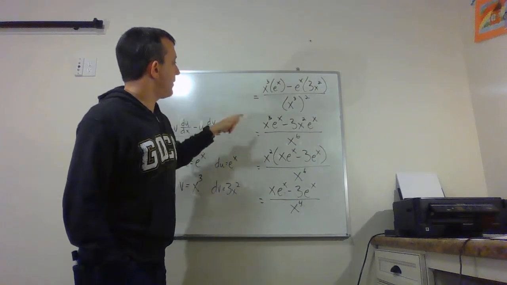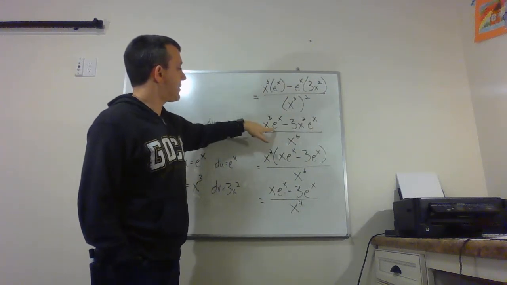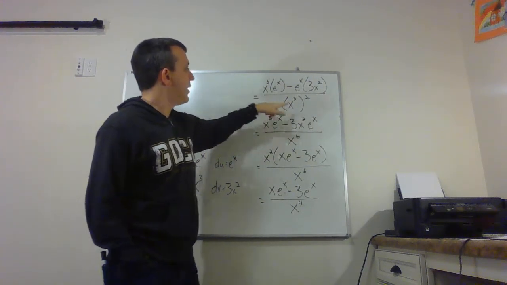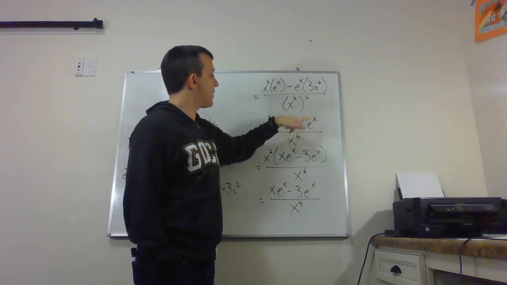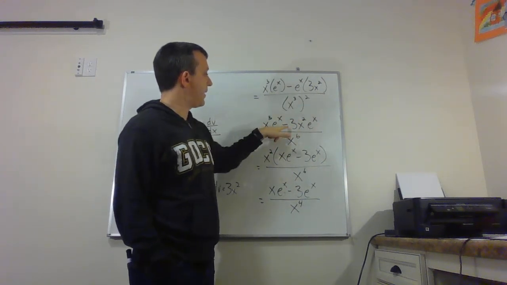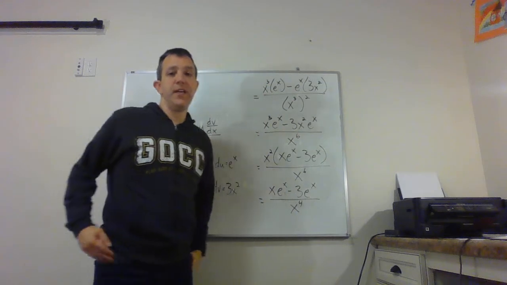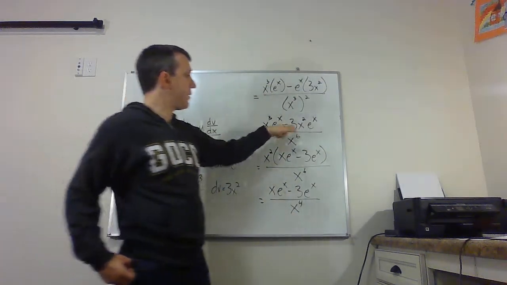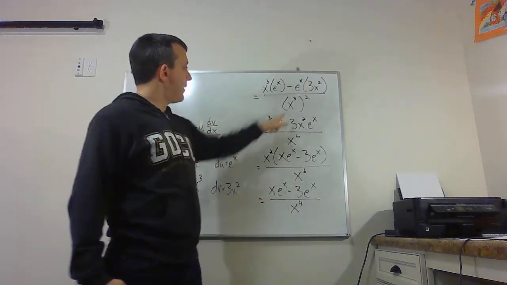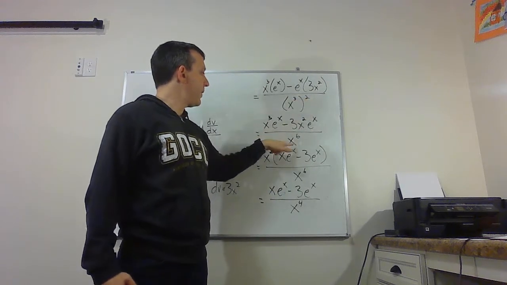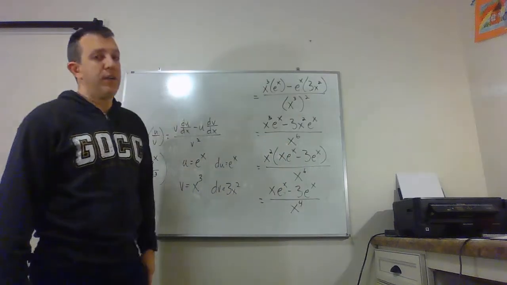So the first term just stays, x cubed times e to the x. Again, I really like having that 3x squared in front, so I have minus 3x squared e to the x. It just looks nicer, and definitely the 3 has to be there. And then when you raise a power to a power, you multiply, so we get x to the 6th.